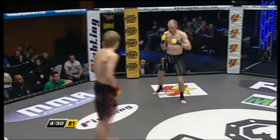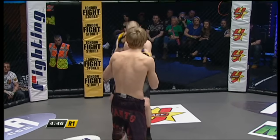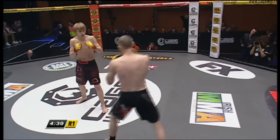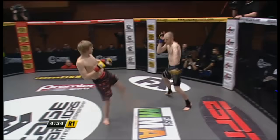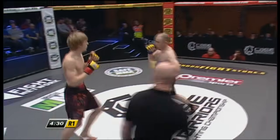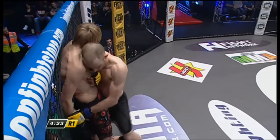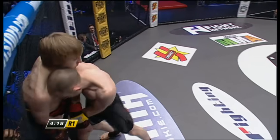And Martin Sheridan finding the mark early there. Sheridan perhaps fancying himself as a knockout artist these days, looking to land a big right hand early. Well, it was in the clinch up against the cage that he managed to time that fantastic knee. Really a highlight video that went global very, very quickly. Finding his way into the clinch quickly here, driving Pimblett up against the cage. Sheridan looking to bully the younger man here.